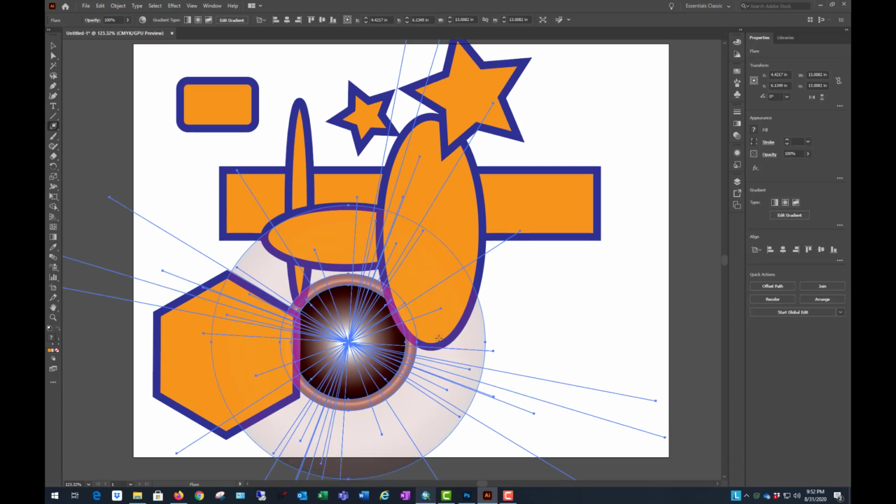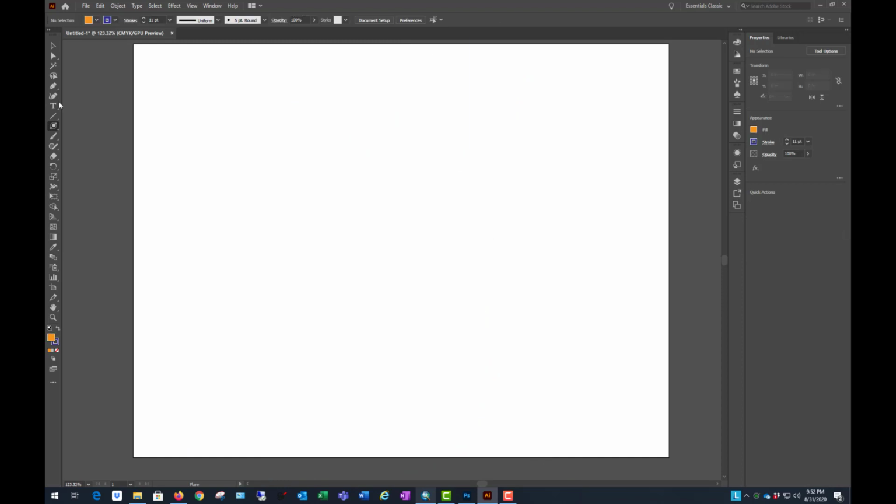Excuse me, it looks like it belongs on a different toolbar than with these. We'll do a Control A and delete everything again. And notice on these flyouts, the last tool you used is current. So make sure you get to know what's all on these flyouts. So if you're looking for a rectangle, but you see the star tool, you won't get lost, right? So rectangle, rounded rectangle, ellipse, polygon, what's not here? A couple of shapes that you would think are even more basic than these are not here. For example, we have a rectangle, but we don't have a square. We have an ellipse, but we don't have a circle.